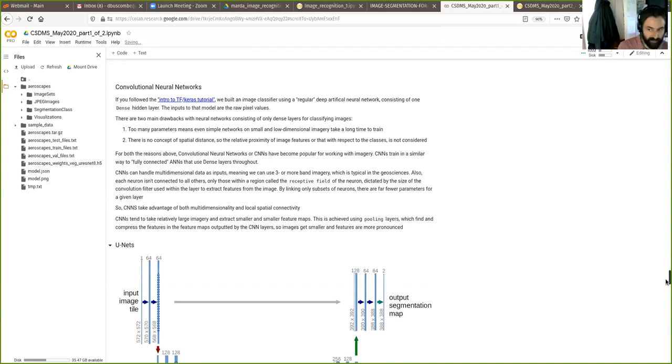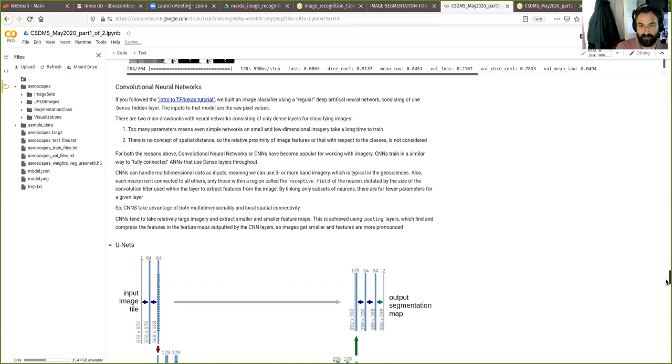Going back to a couple of questions about using other types of raster data, yeah, these convolutional neural networks deal really well with that because they take advantage of local spatial connectivity. The big sticking point with neural networks for the longest time, in the 80s and 90s and early 2000s, was that the hidden layer, the dense layer, is a very, very inefficient way to solve this problem because it connects all of your data on each node to a dense layer. So you have millions of connections between your data and your first hidden layer, but none of those connections have any spatial awareness. The big breakthrough with convolutional neural networks was that they came up with an efficient way to extract features from high dimensional data sets like imagery, because you have this concept of a receptive field.